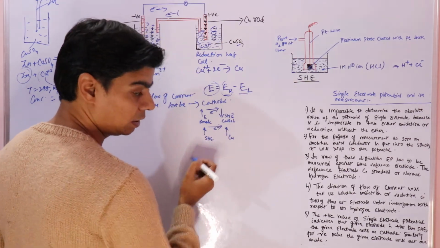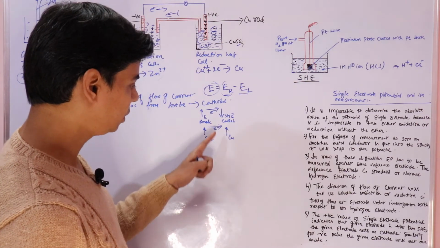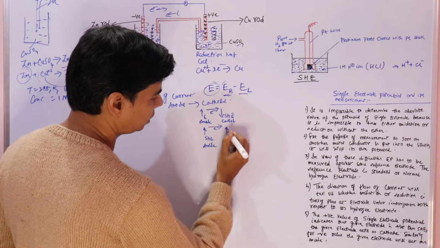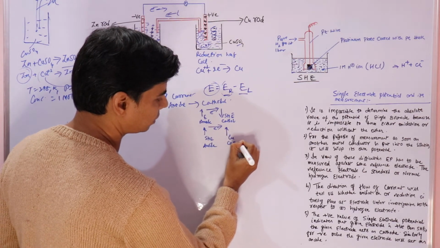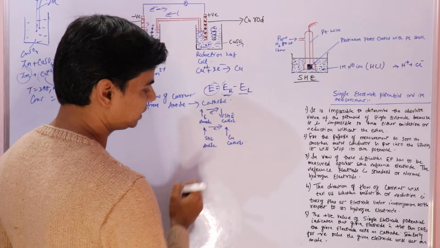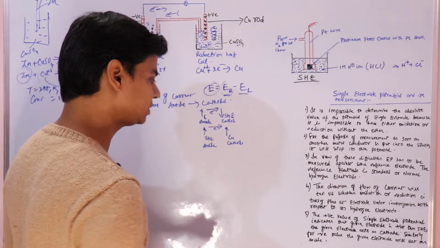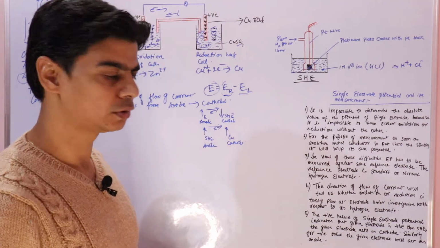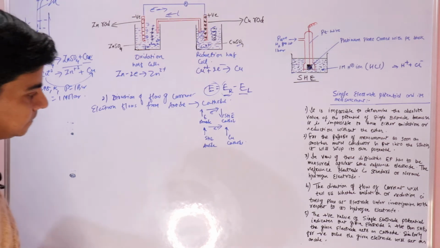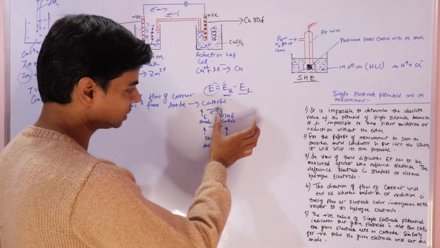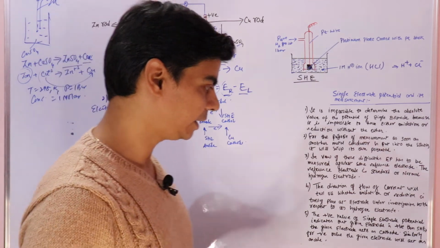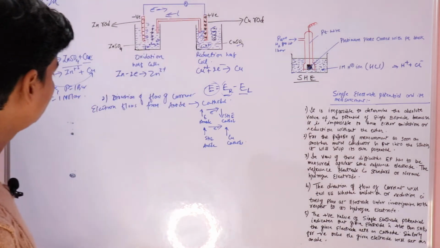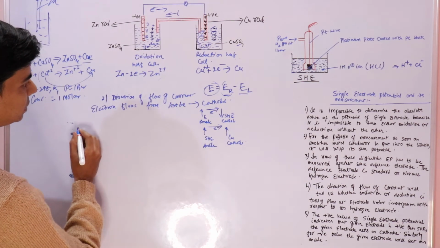That is, this time electrons are flowing from the standard hydrogen electrode to the copper electrode. In that case, the standard hydrogen electrode would act as anode and copper would act as cathode, right? So here SHE is acting as anode and here SHE is acting as cathode, right? And this depends upon the relative tendency of the other electrode, right? We have already discussed in the previous lecture that the standard hydrogen electrode can act as cathode and anode, right? So suppose I create this cell.